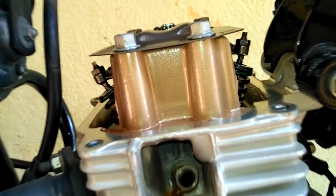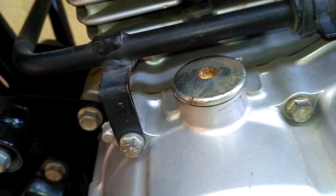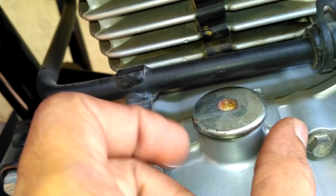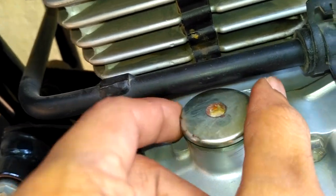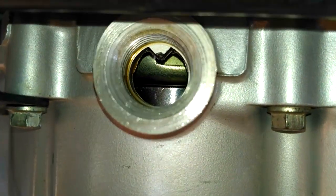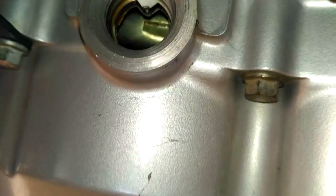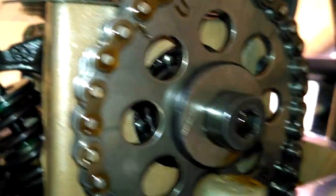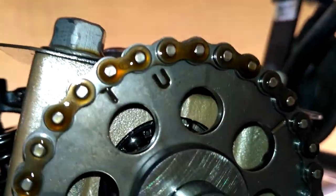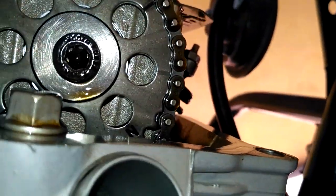The front one is the exhaust valve and the rear one is the inlet valve, and this is the cap where we find the top dead center. There is an arrow mark that shows as a reference for bringing the line mark on the magneto to meet this arrow. We need to bring the T mark on the sprocket camshaft to 90 degrees, which indicates that the piston is at top dead center.